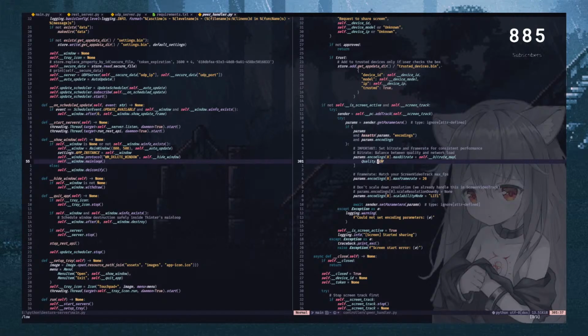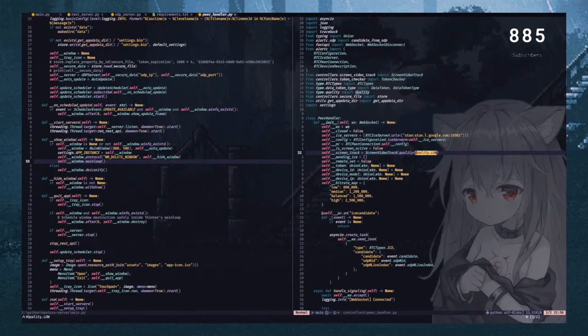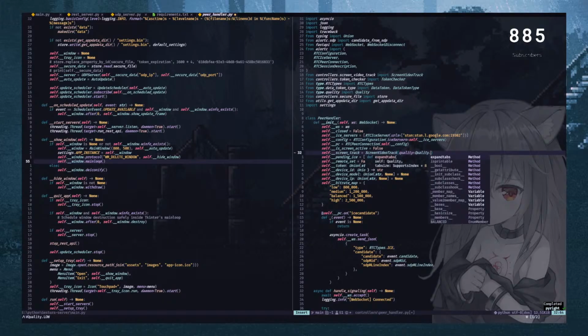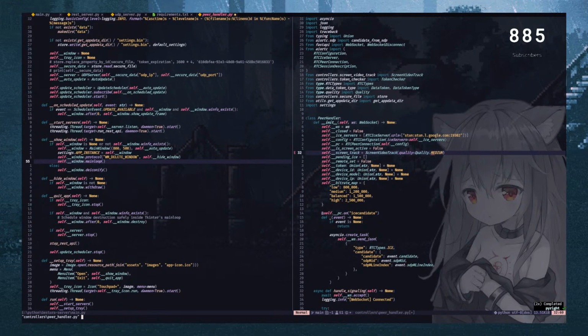Yeah, this is if the screen is not active and I have a screen track, I'm adding the track. Yep. This is the default quality for now. This is low. But the problem is if I say that this will be medium, right?